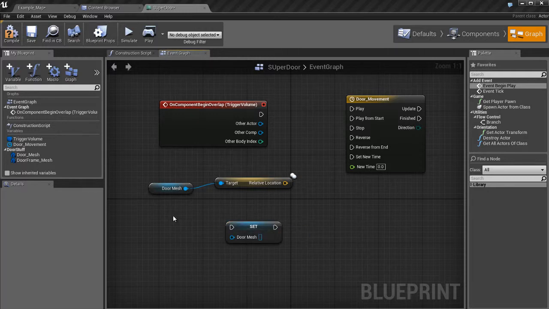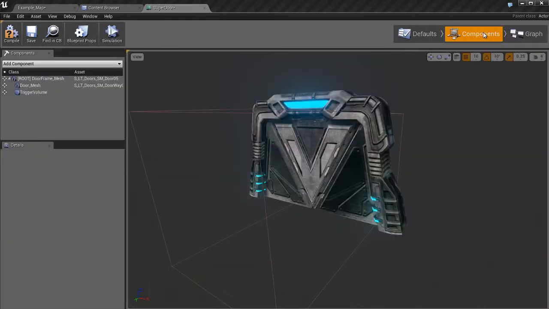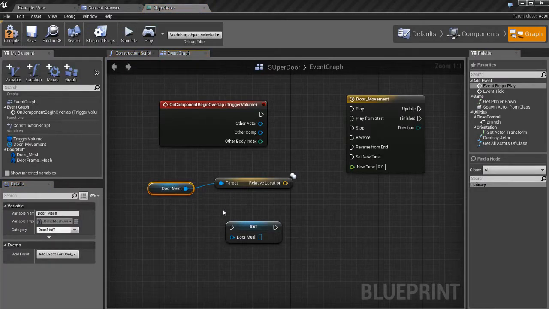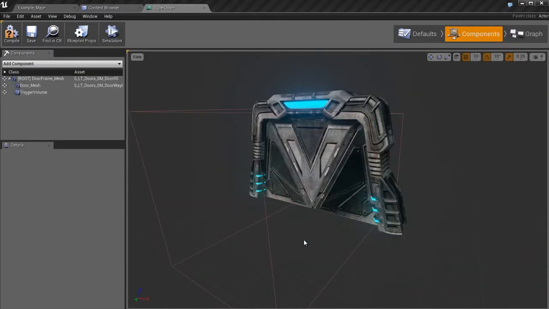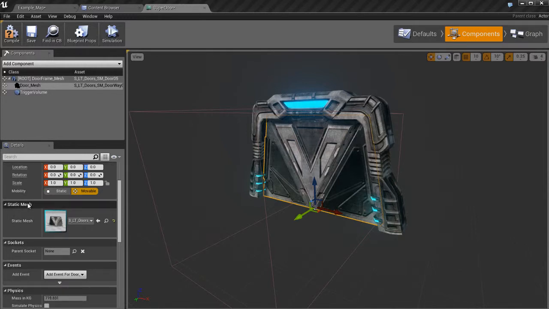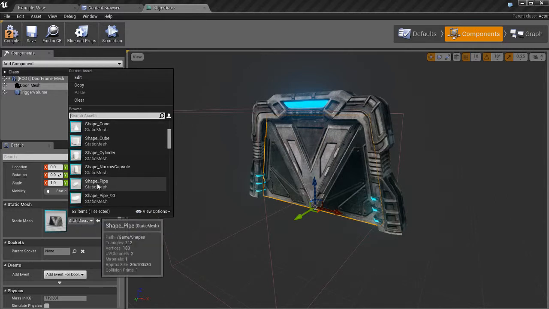And basically what a get node does is it's going to get this mesh right here and put it into our graph, which is a lot of times what you want to do. Sometimes you want to set information. What a set does is it'll change the value. It'll change this. So imagine coming in here, grabbing this door, going here to static mesh, and changing the mesh for something else. You want to set the mesh to a different value, to a different static mesh.